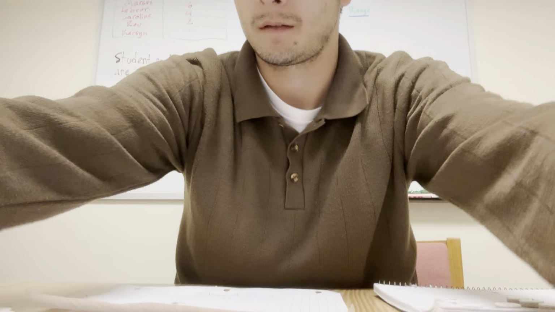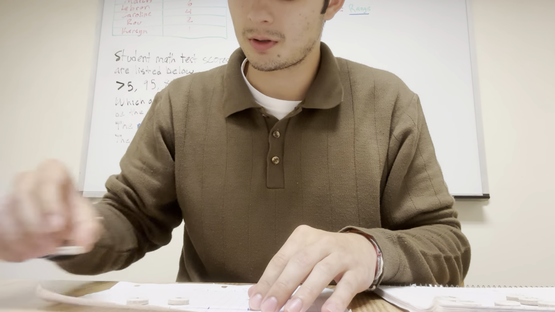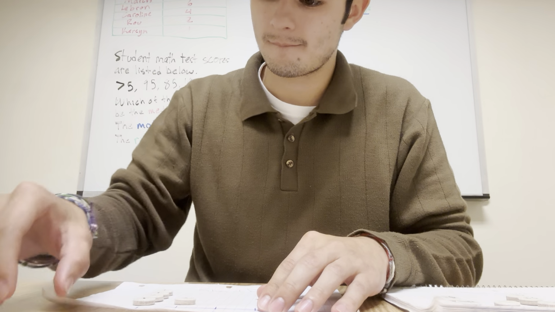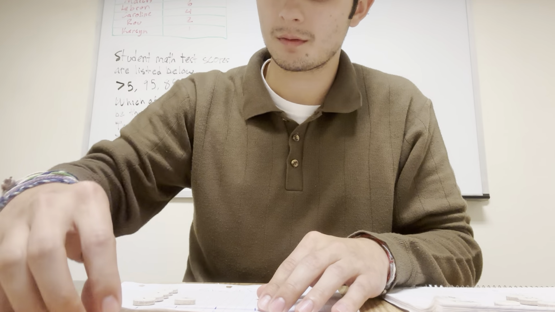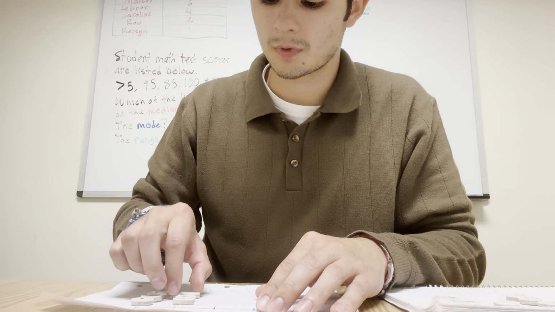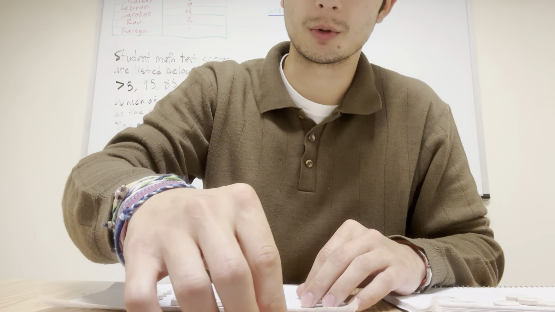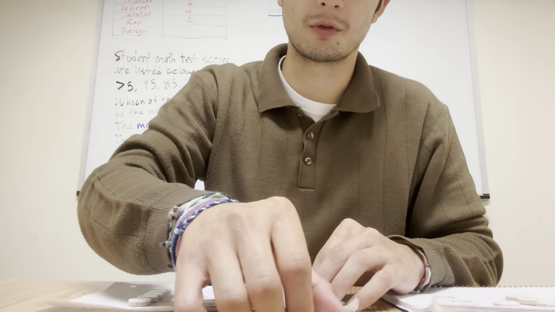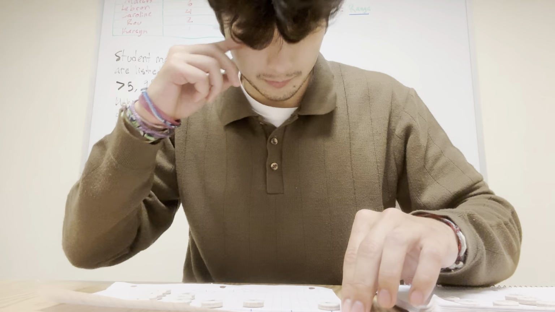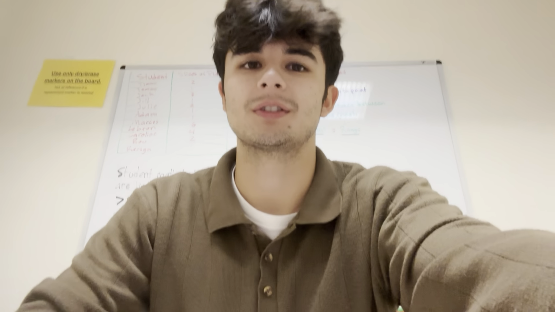Okay. 5 students ate 1 slice of pizza. 3 students ate 2 slices of pizza. 1 student ate 3 slices of pizza. 1 student ate 4 slices of pizza, and 1 very hungry student ate 6 slices of pizza. So now that we have our line plotted, we're going to take a look at some definitions.